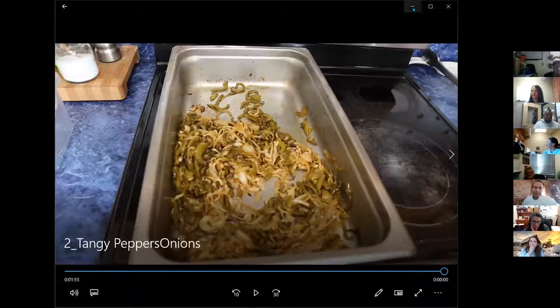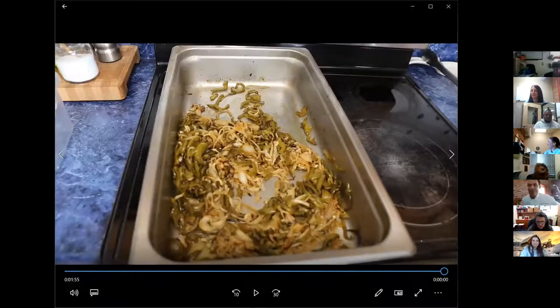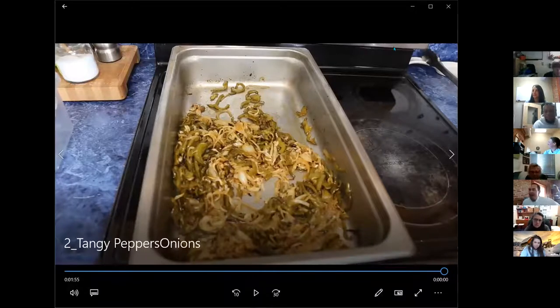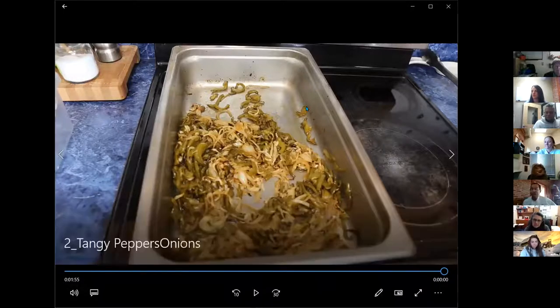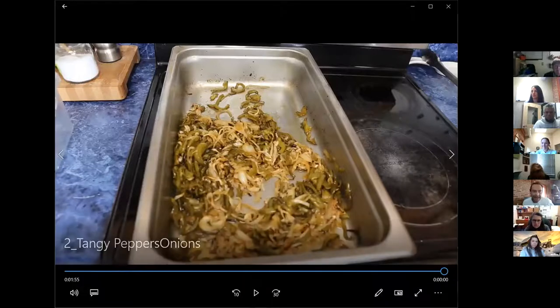What would you put the tangy peppers in? Philly cheesesteak, of course. In an omelet, on a pizza, scrambled eggs, on a pita with falafel, rice bowl, tamales. Moving on — kind of the same concept: using sugar, vinegar, and salt to transform our vegetables without cooking. We have sliced red onions, half moons of cucumbers, and cucumbers we're going to make into spears.